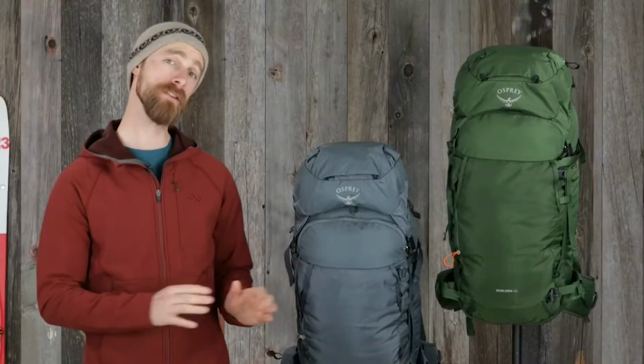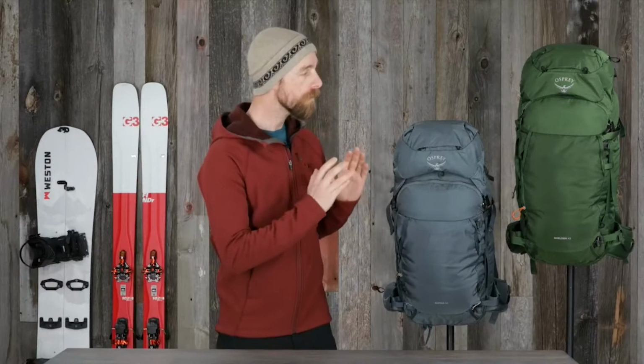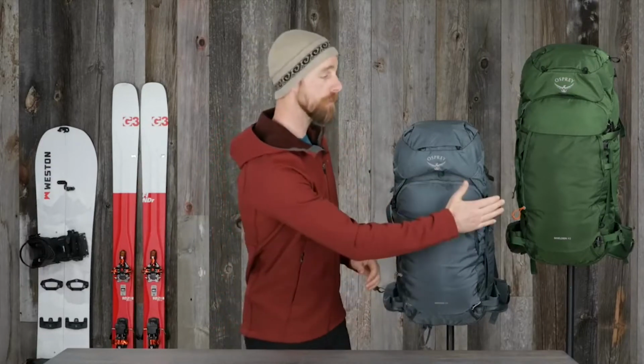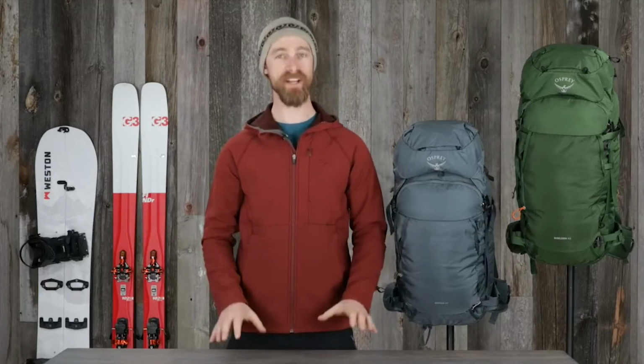To learn how to attach your skis or snowboard to the pack, please check out our how-to video. With all the additional features and extra volume, the Solden 42 and Soperus 40 are ideal for your biggest backcountry missions.